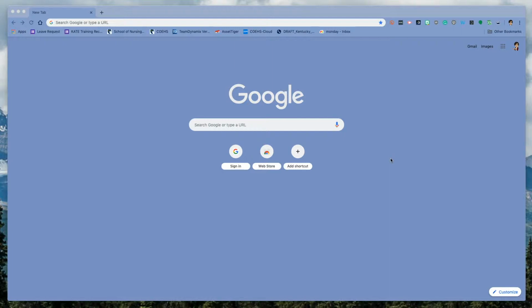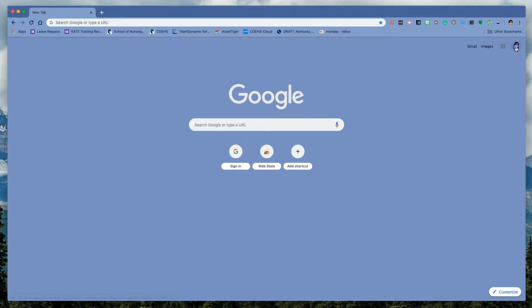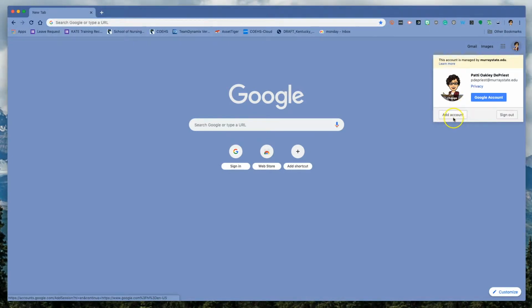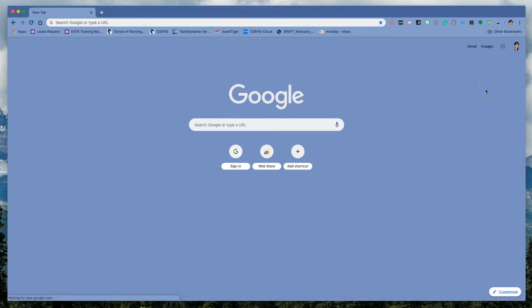Today we're going to learn how to manage multiple accounts. I am logged into my Chrome account. In order to log into other accounts, you want to make sure you don't come down to this little icon here, click, and add an account. That's a no-no. I'm not sure exactly why that is there. There's probably a reason for it. But you want to make sure that you don't sign into multiple accounts there.